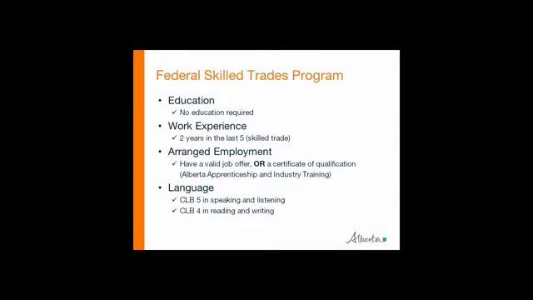In addition, you must also have a valid job offer or certificate of qualification from a provincial trades authority such as Alberta Apprenticeship and Industry Training to prove your skills. Lastly, the language requirements are lower for the trades, CLB 5 or above in speaking and listening, and CLB 4 or above in reading and writing.